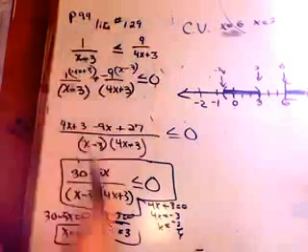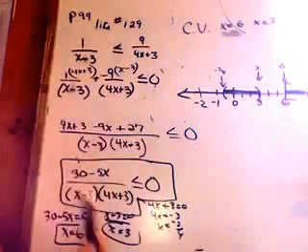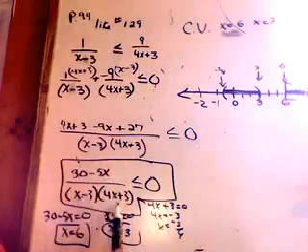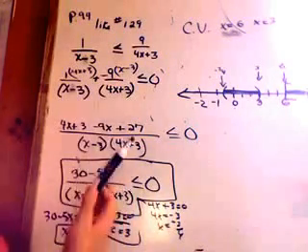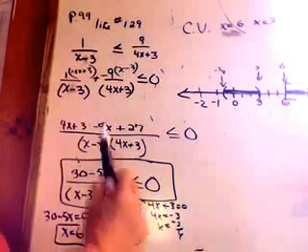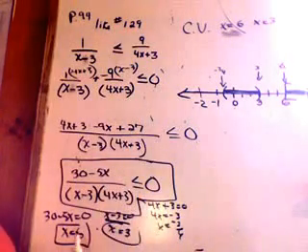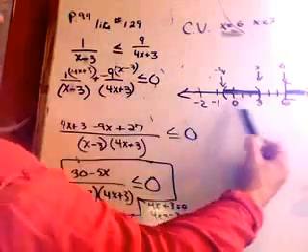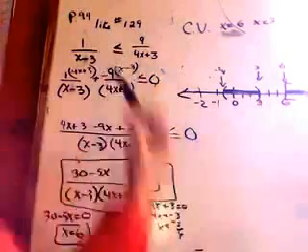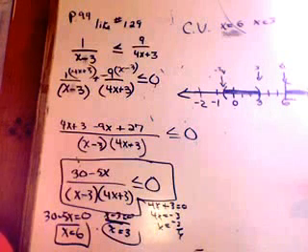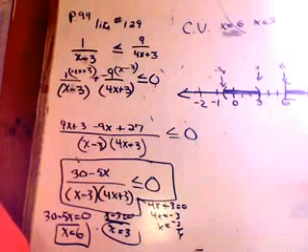Basically, when you're solving a complicated problem like this, get it on one side of the equal sign. If it's a fraction, you have to look at critical values. If it's not a fraction, then you can use quadratic formula or many other ways to solve a problem. Fractions are a little bit tricky. So if you go and test values here, you'll find out that this graph shows areas where I can get answers to that problem. So you can try that, and good luck on the rest of the problems.